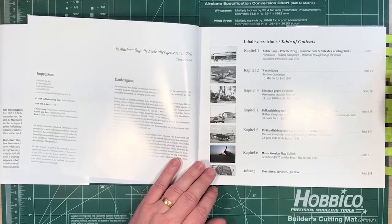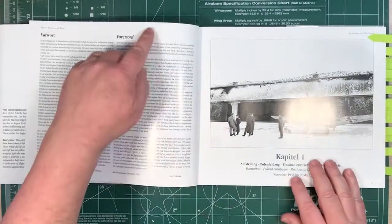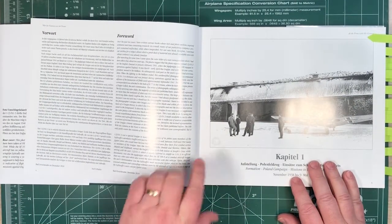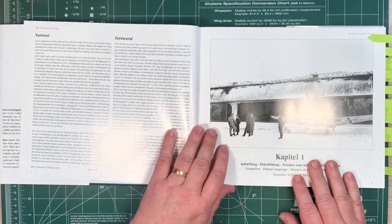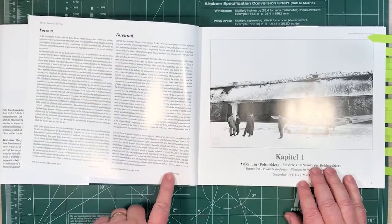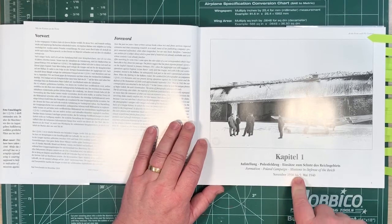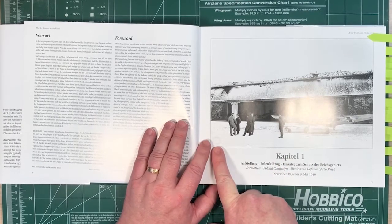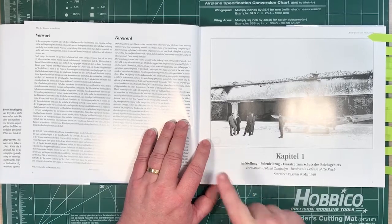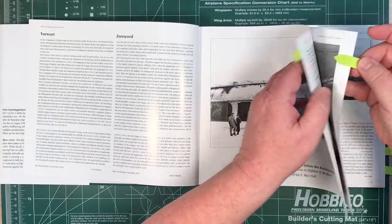I've chosen a few random pages to show you what's in here. There's a foreword that explains basically where the book came from, the story behind it, where the photos have come from and so on. And here we are starting back in Germany just before the war. This is the sort of quality photograph you'll get all the way through. Notice there's a little copyright mark in all the photographs because people keep scanning these and pretending they own them and trying to sell them.